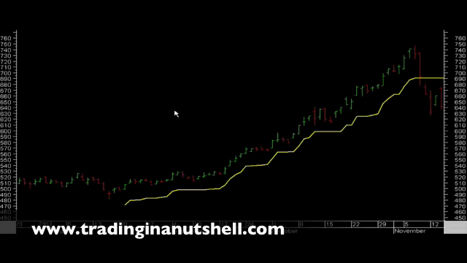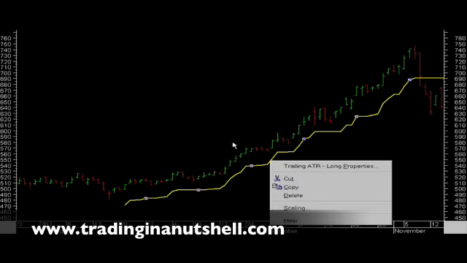Now, the other useful tool as a trailing exit is using the average true range, and I use this quite often. In fact, I probably use it with all of my trades. Trading medium term, I find it a very useful tool. And you can see this captures it perfectly, that as the price moves higher, the trailing exit moves higher, but at all times it allows that room for the stock to move up and down within its medium-term uptrend, still providing it that space to continue to move higher. And when it shows perfect signs that it's reversed and moving back down again, of course, our exit is there to capture.